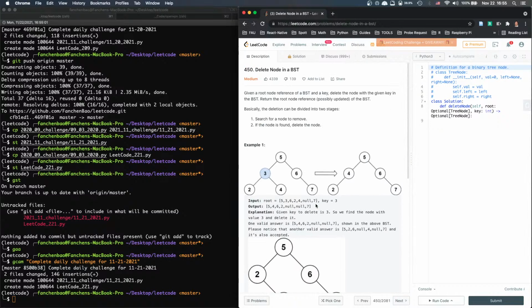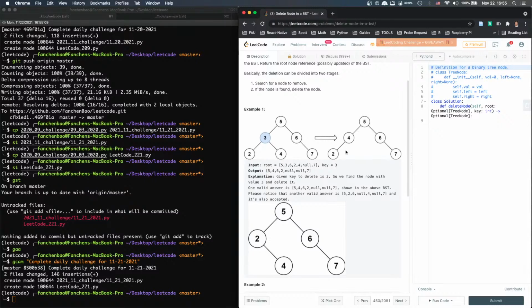So if it's the left tree, right? If it's a left, then I remove it, right? Then I need to find, yes, I think the left tree is on the left side.